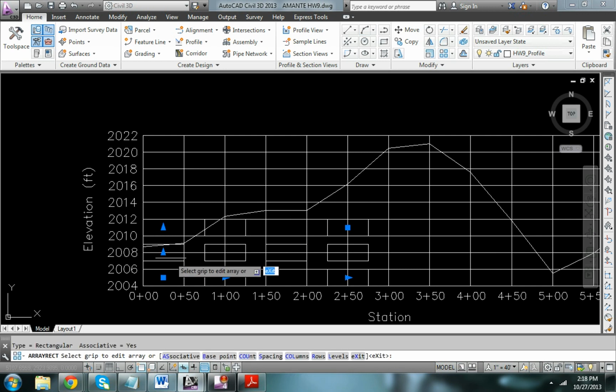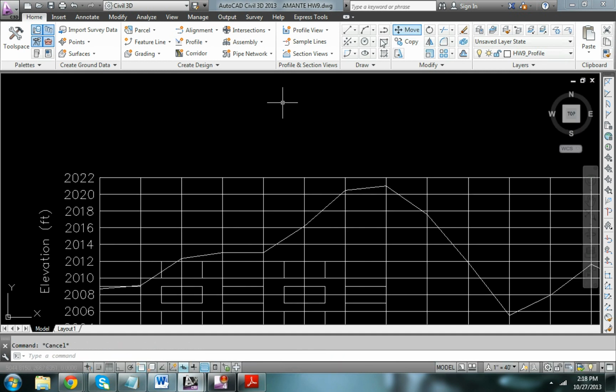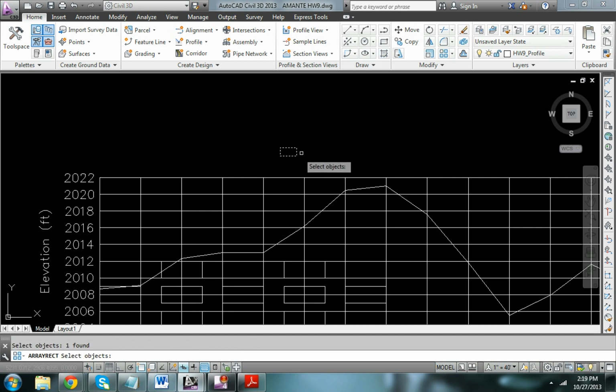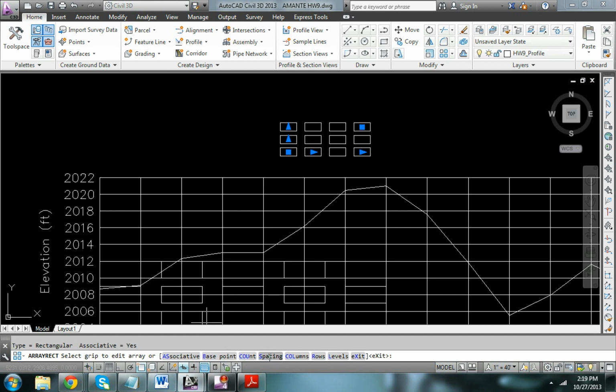Pattern, that and that. So count how many you want, spacing, columns, rows. Count how many do I want? 5. And then you can keep going. Let's do it up here so you can actually see what I'm doing. Let's make that a set distance so we're not jumping around. Okay, spacing.